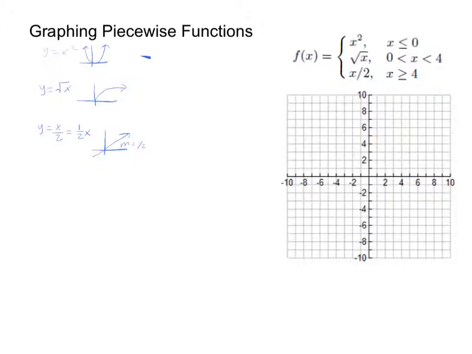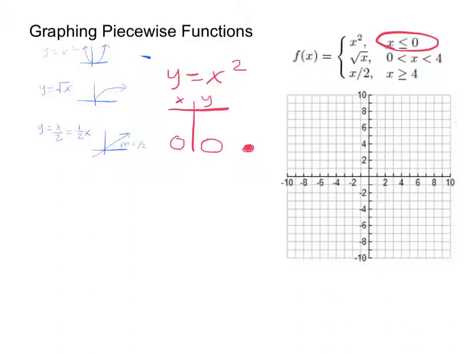So I'm going to start out by dealing with y equals x squared. And we need to think about our endpoints where we're graphing this. If we look up here, we see that we're graphing this for when x is less than or equal to 0. So 0 is definitely going to be an endpoint. It's going to be a closed circle endpoint because of this line right underneath the less than or equal to sign. So I know when I plug in 0, I'm going to see 0 squared is 0. So I'm going to plot the point (0, 0) right there.